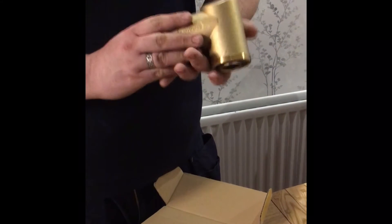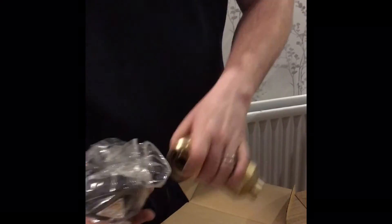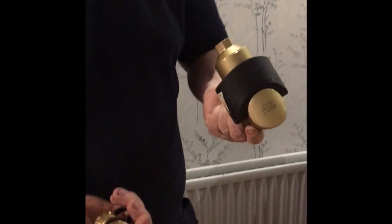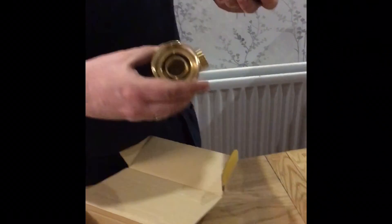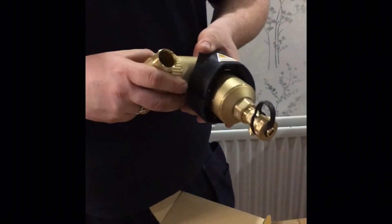It's brass body construction like the RV2 — which I forgot to mention — both of these have a 20-year warranty. The magnet on this is external; it goes up and over on the filter, catching any magnetic debris that passes through. It also has a drain point on the bottom, which is the same across all Spiratec products, including the Spiracross Milos headers — obviously compression fittings. One thing I'd like to see on these would be valves, which would make installation and flushing certainly better.